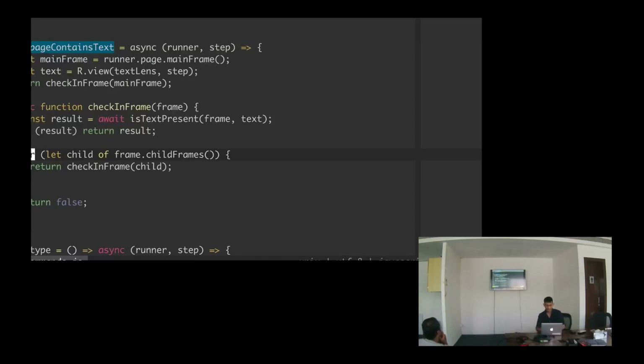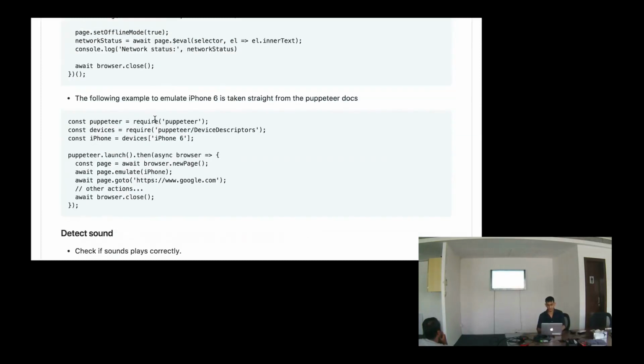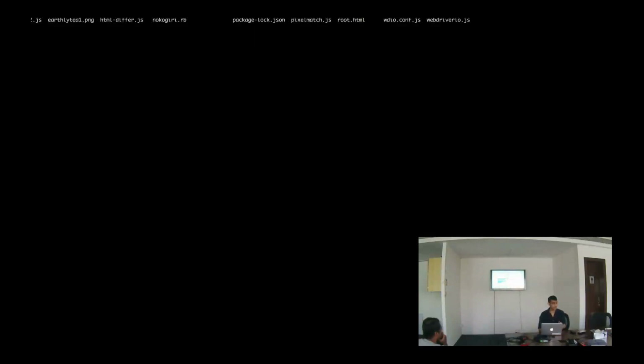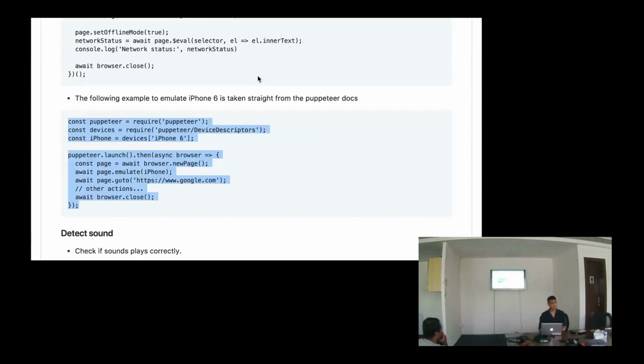But I don't have a pure public example. This is one if you want to, for example, open a browser. Compared to Selenium, in this we need to write a lot of code. Yes. If you're purely using Puppeteer, then yes, because Selenium or anything built on top of Selenium, like Capybara or Robot Framework, provides higher level libraries, and that's what we are trying to do. But if you are just using pure Puppeteer, then you will have to handle every possible exception that it may throw, and all these scenarios.